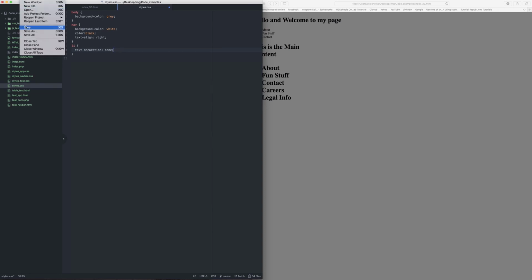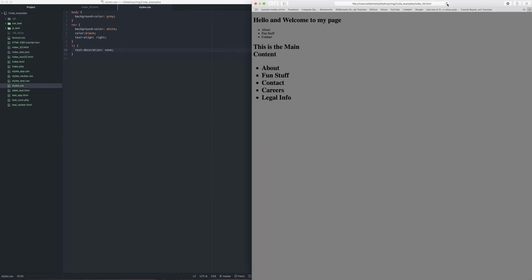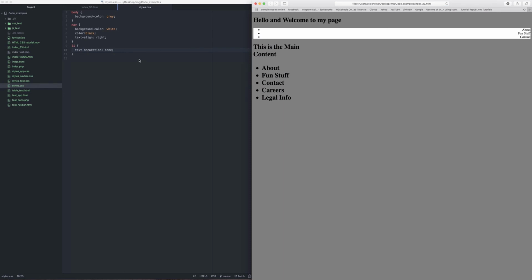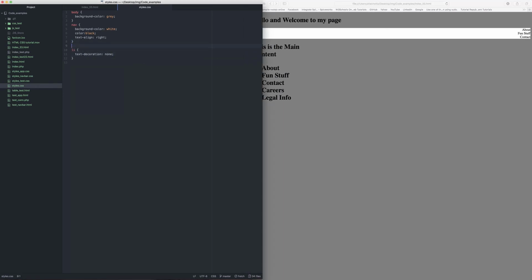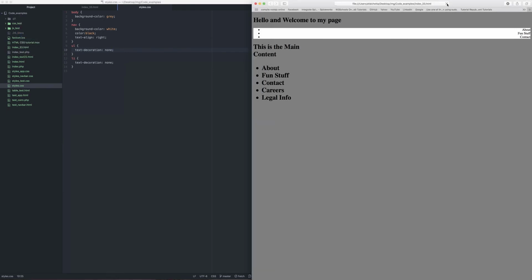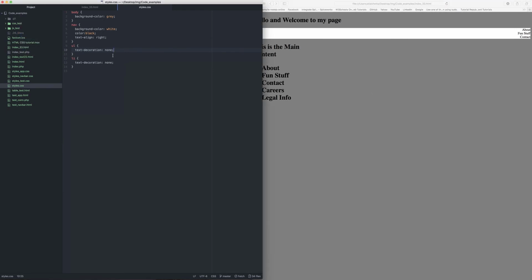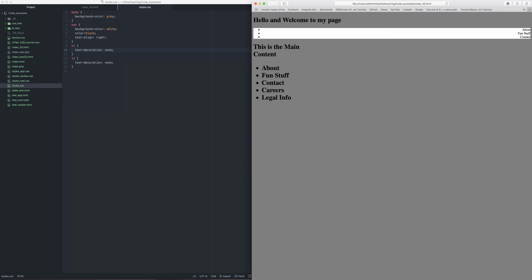So that's that. Let's check that out. Save all. Okay, good. Still has it in there. Oh, I know, because you have to do unordered list, text decoration, none. All right, still not working. Oh, I know.